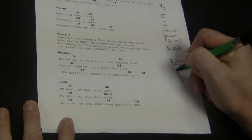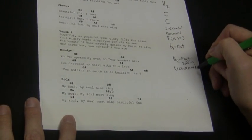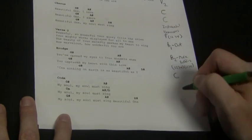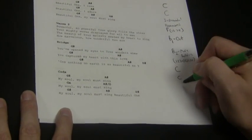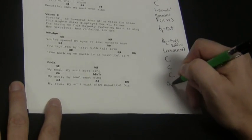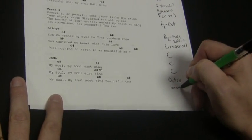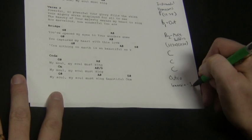Once they finish the bridge, there's 4 beats plus another 4 beats of silence where they're getting ready to do something different, and that basically takes us right back into the chorus, and they're going to repeat the chorus 3 times, and then there's an outro, or the ending of the music, where there's no lyrics being recorded or anything along that line, and this is a 6-measure outro where it ends on beat 1.